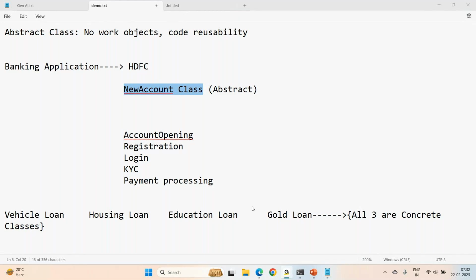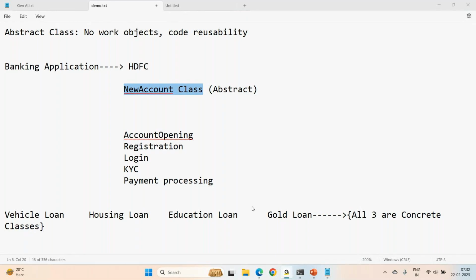Like if you take the example of Swiggy, let's say restaurant registration, where we do not have any work objects getting created. You can add your restaurant in the Swiggy app, but they don't generate any transaction. You can't come back and check the status of the registration.